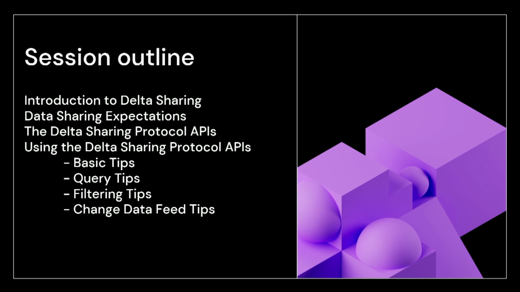So real quick, as an outline of what we're going to be talking about, I'm going to give a quick introduction to what the Delta Sharing protocol is all about. We're going to talk briefly about our traditional expectations around data sharing. Frankly, the Delta Sharing protocol revolutionizes that. Revolutions sometimes mean that you have to rethink things, and we'll go through that.